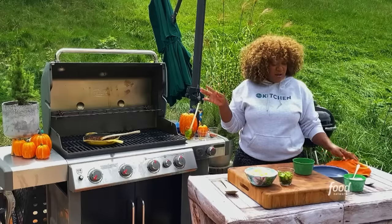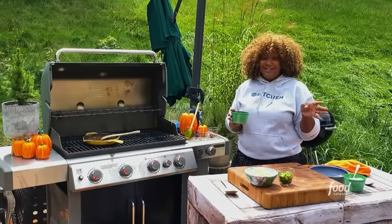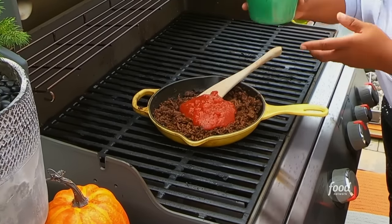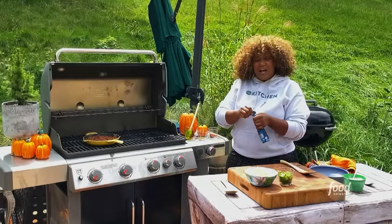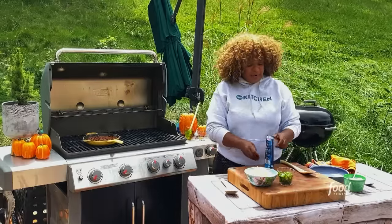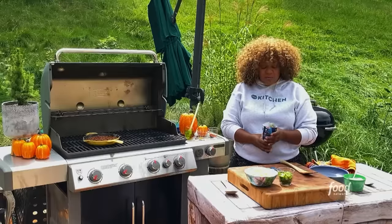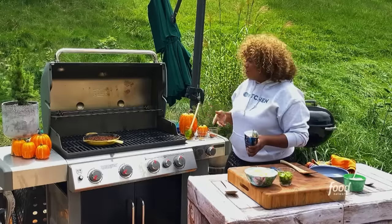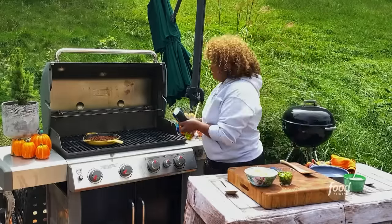I made some marinara sauce one night — homemade — and I had some leftover, and the next day I really wanted chili. I just added some chili powder and some cumin to it, and it did the trick — I didn't have to really make the chili, it was already done. So just add some of that in there. I love to use this microwavable pasta — it comes ready to go, but I just use it as is. It's par cooked already and shelf stable. We encourage you to add the pasta to cook in the sauce for the last couple of minutes, so it's really smart to do it here. Microwavable pasta — but don't microwave it. I'm using rotini here, but they've got elbows and penne.